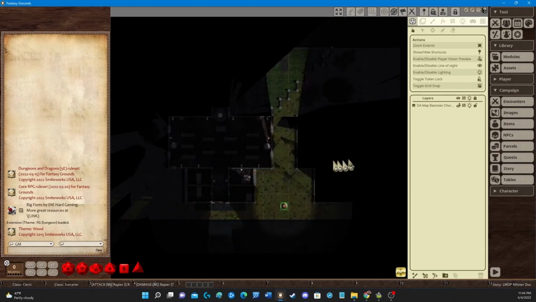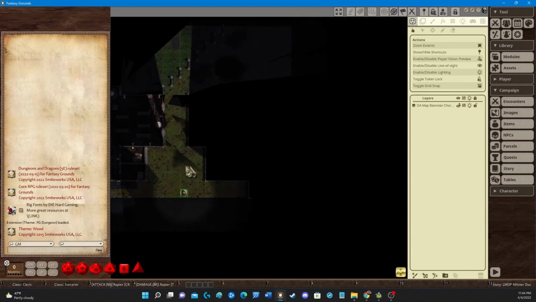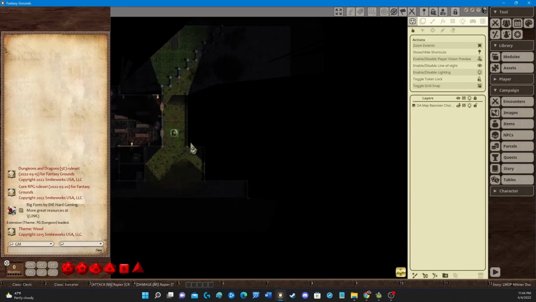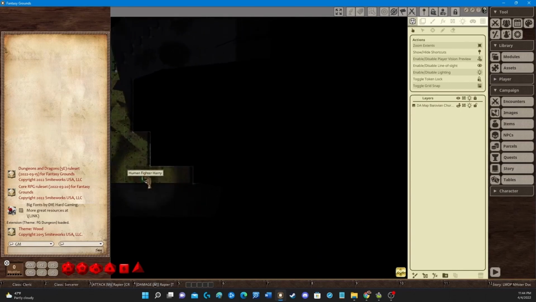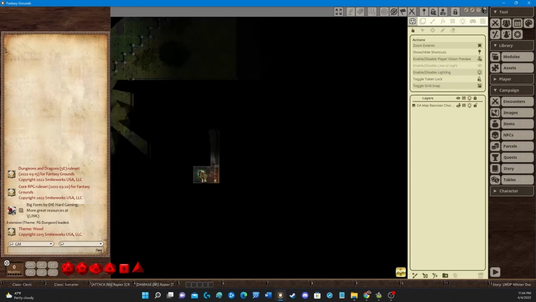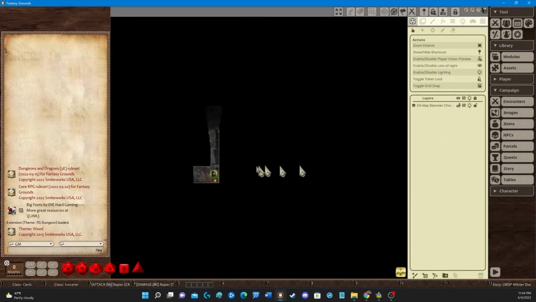Now, over here, I did the Chapel Undercroft because I just want to keep it on the same map. There are no doors in here, so when the players go down the hatch, I'll have to figure that out. Probably disable line of sight and then just drag them over the walls and enable line of sight again.